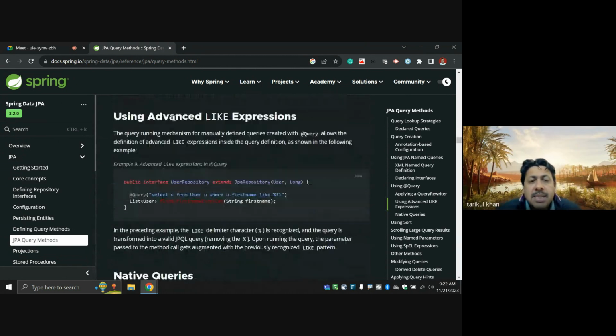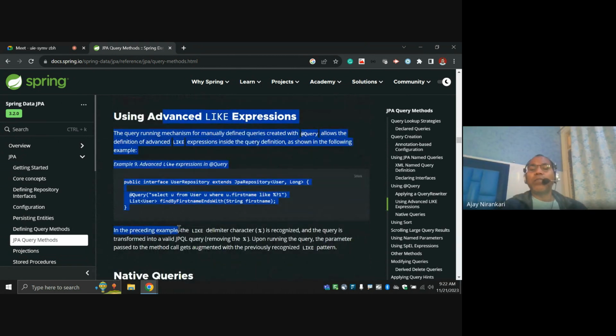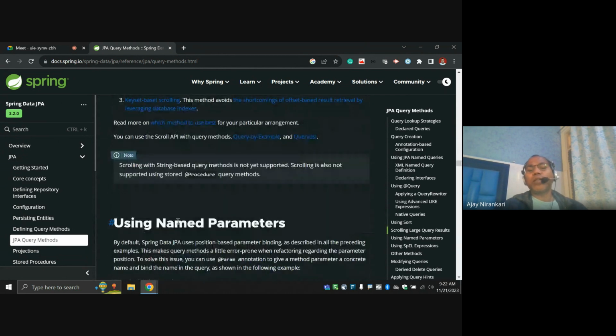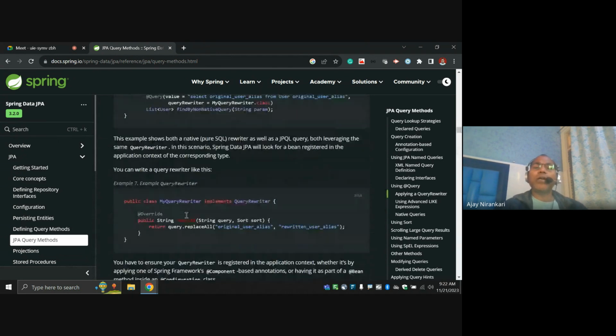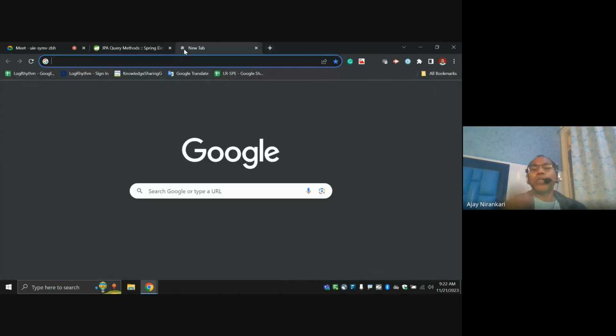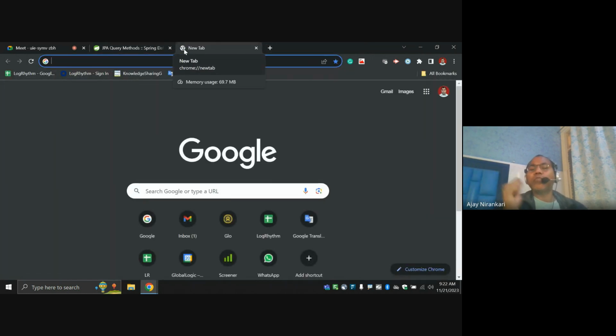The documentation is available for both queries. I'm not going to go into detail on all the documentation, but the objective is that we know Spring Data JPA supports fetching data as per your filter, your where clause, and your conditions.